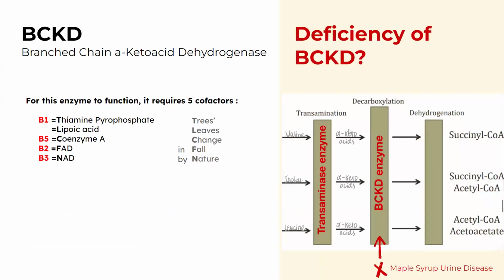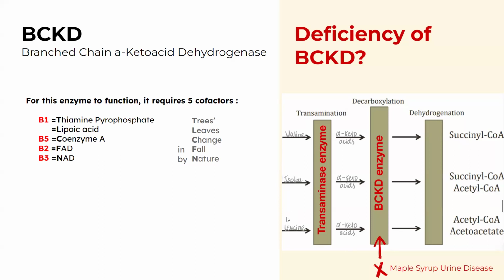So we talked about how the branched chain amino acids are broken down, but sometimes in some people, they might have a deficiency in this really important enzyme known as the branched chain keto acid dehydrogenase. What happens when you have a deficiency here? As a rule, when this is not working, everything before it would rise. It makes sense because you're not breaking down the ones before it, so they're just going to increase, and everything after it will decrease. So if you have a deficiency, you'll have a rise in alpha keto acids and a rise in the branched chain amino acids.